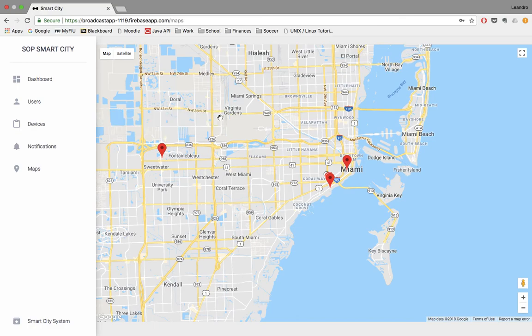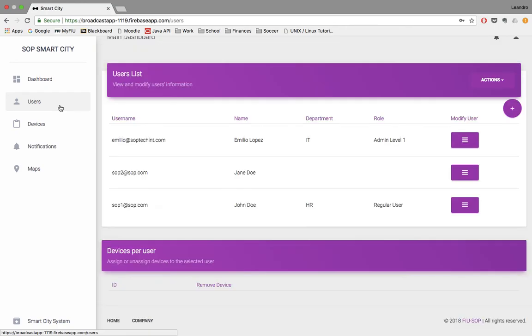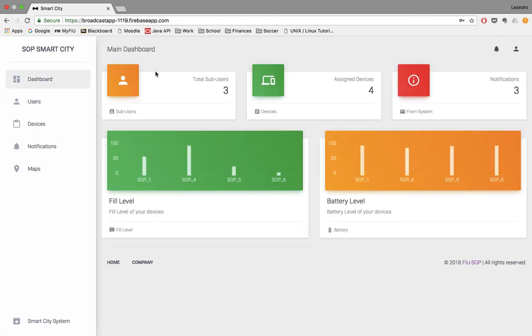And our final wish is to communicate with the current devices that the company owns. In this project, we only communicated with devices that were created by software engineering and electrical engineering students. The devices are communicating with the Google IoT Core, but the company SOP already owns devices that can only communicate through an API. So it would be nice to have the integration with those types of devices and have our application communicate with the APIs.